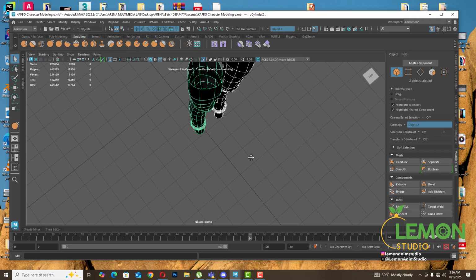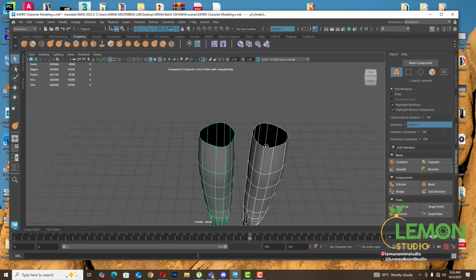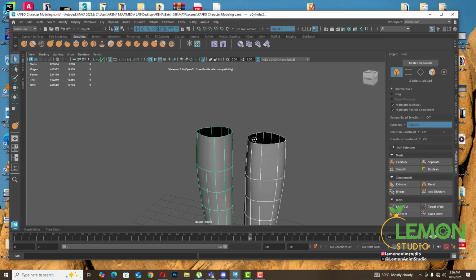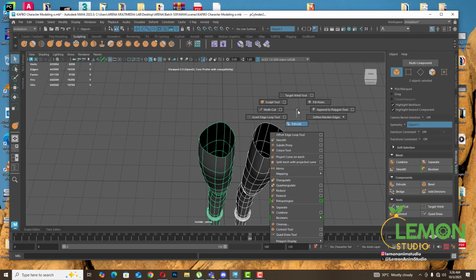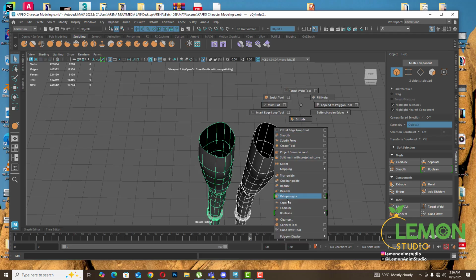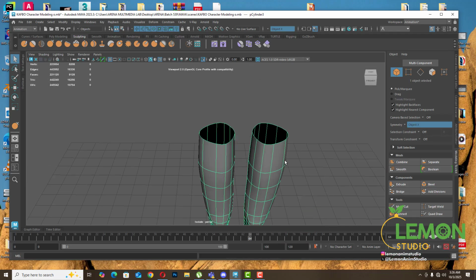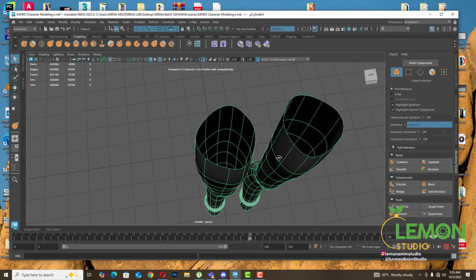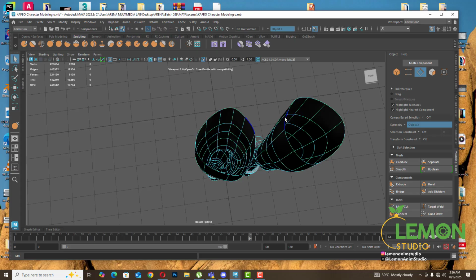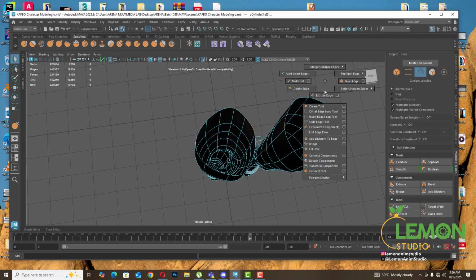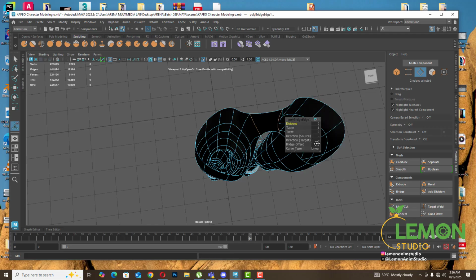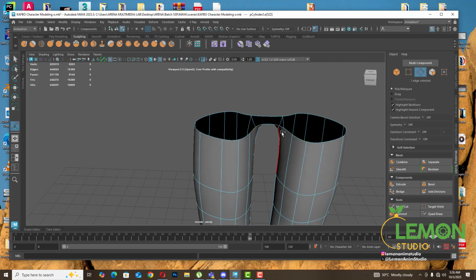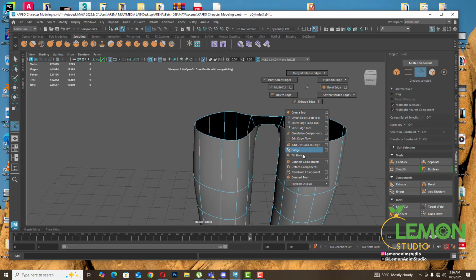Looking at probably joining these two legs together. Yeah, probably. Let me just join them, combine them together. Okay, now that it's combined. So the reason why I'm doing that is in case the character sits down.